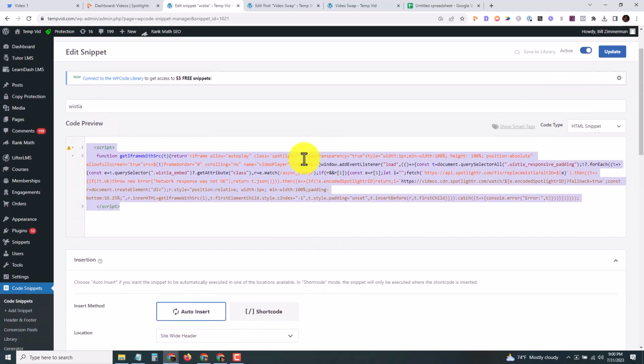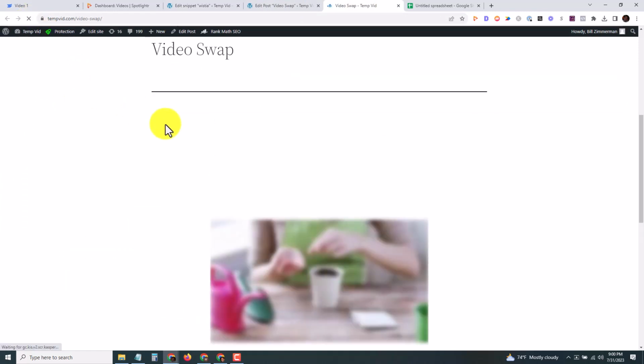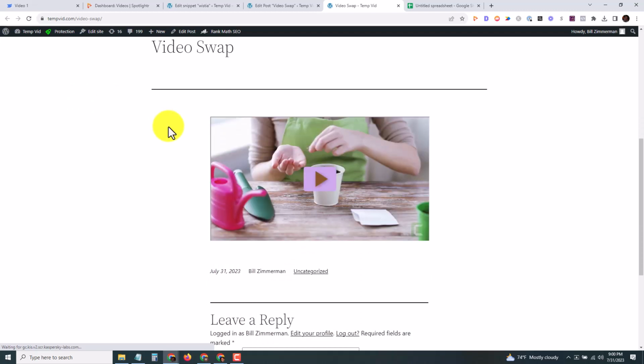You could do something similar on your site, and when this is activated, which it is already, if I go over to this page here and I refresh the page, what the script is going to do is it's going to find that. You'll see it change out there. You see how that changed out from Wistia to Spotlightr. So what the script is doing is, like I said before, it's searching a database for the Wistia ID and then swapping it out for Spotlightr embed code if it finds the Wistia ID.